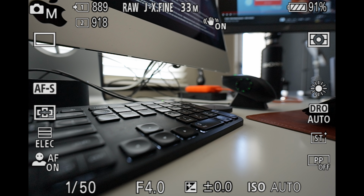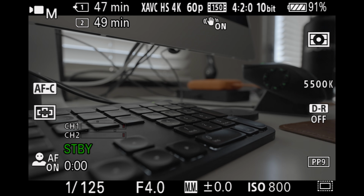And this isn't like a memory recall profile either. It actually remembers the last setting that you've made. Let's say, for example, I change the white balance from sunny to cloudy in video mode, switch to photo mode, snap a few shots, and then come back to video mode. It will still remember that I've changed my white balance to cloudy.